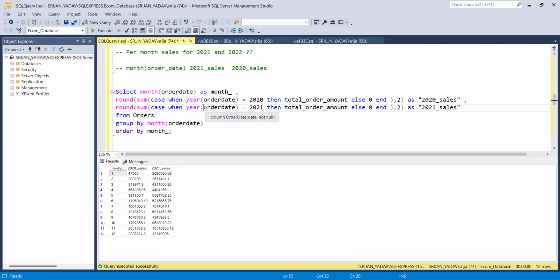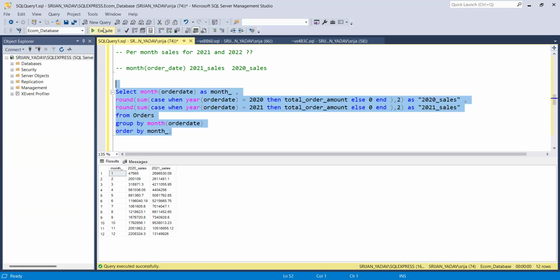Now, in the second scenario, whenever the year is 2021, it will add total order amount; else, for every other case, it will add 0. This way, we get the output. And you know that whenever you are using aggregation and creating any column, you have to pass that column into the group by statement. That's all.